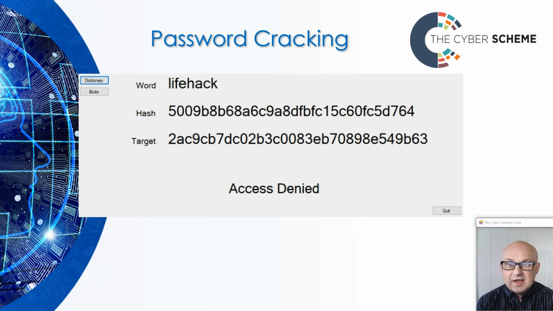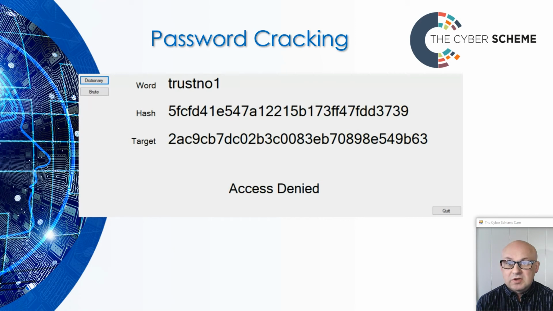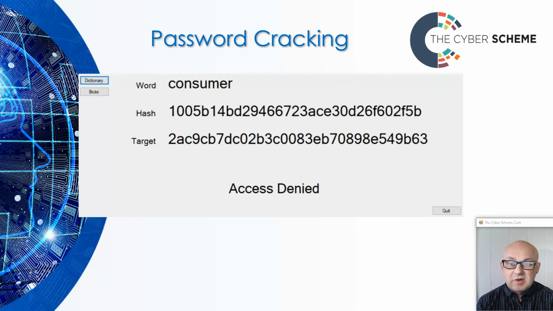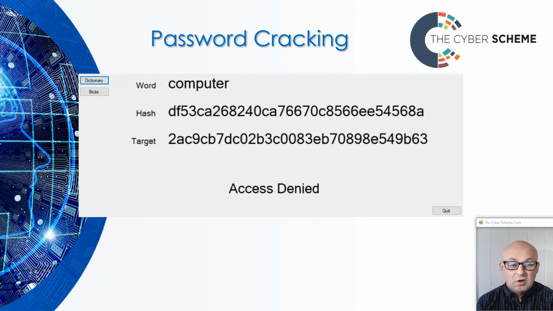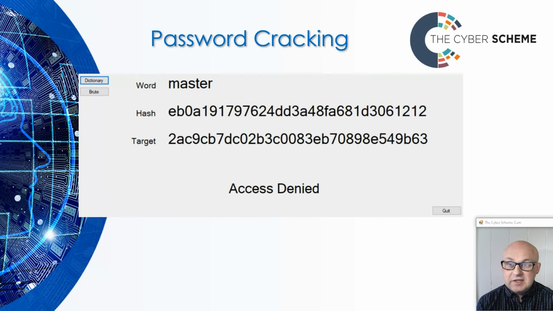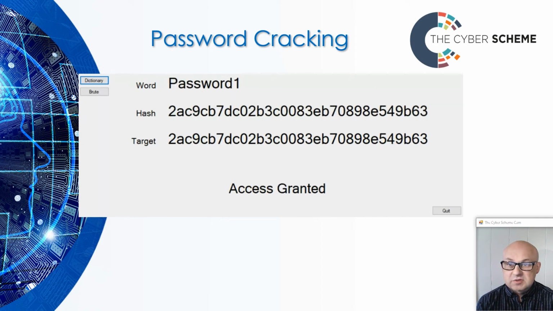So I've got a little illustration of what the first two attacks look like. With the dictionary attack, as I say, we have this list of words in a dictionary, and then that word is converted into a hash. We compare the hash with the hash we stole from your system, and if those two match, we know what your password is. As I say, you can't reverse a hash, but as long as your password is in my dictionary list, eventually by running through this list, and it's quite a quick process, we've slowed it down for the video, we can work out what your password is. So in the case of the video here, we're going through the words, and eventually we will get to a word where the hash matches. So in this case, password 1.